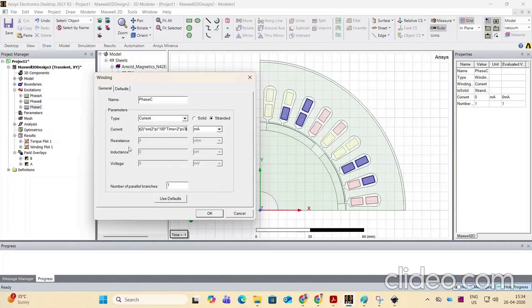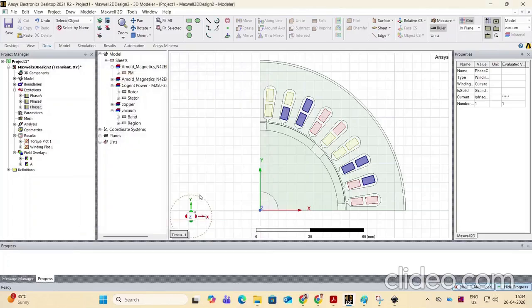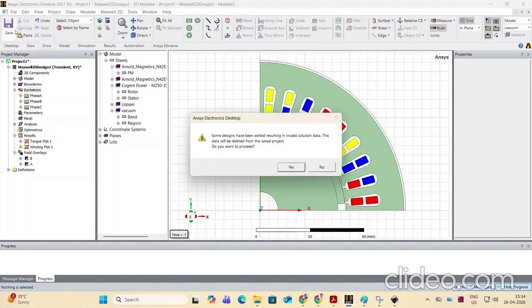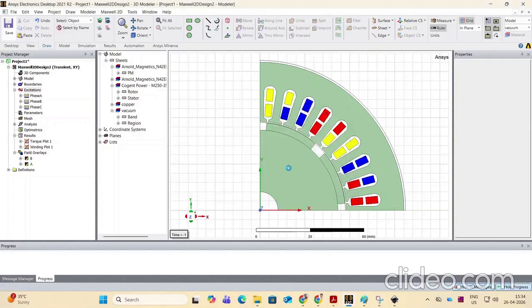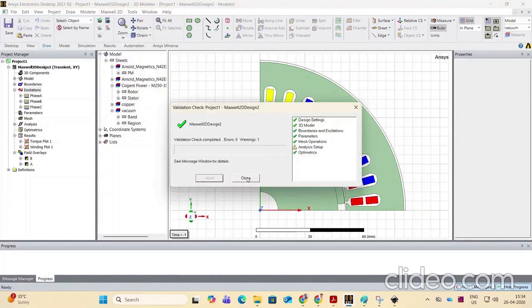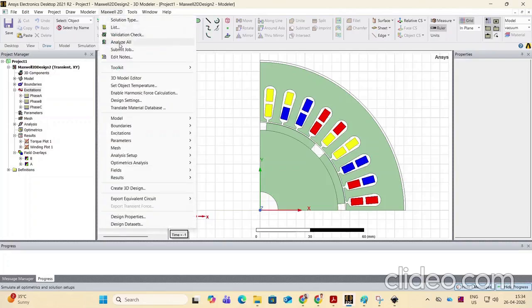Okay, done. So the excitations are there. Now save it first. Maxwell 2D, first validation check. Fine. Maxwell 2D analyzer.